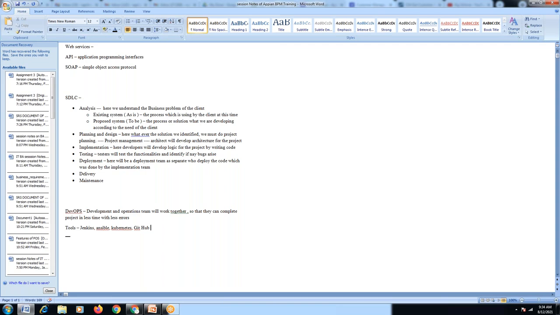Okay. So nowadays, deployment, testing, and implementation all come under a single umbrella. Earlier, we used to have separate things: implementation separate, testing separate, deployment separate. Even till today, most projects are at the same pace. But because of the DevOps environment, remember, DevOps is an environment. It's not a separate technology. DevOps means development and operations, and operations means the deployment team. These two teams work together. The testing team will also be a part of it, so that the amount of time you spend to complete the project is reduced.